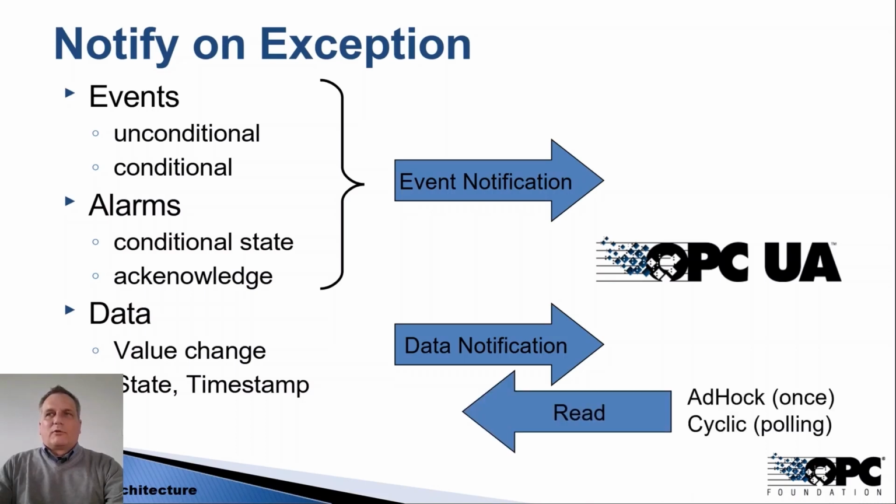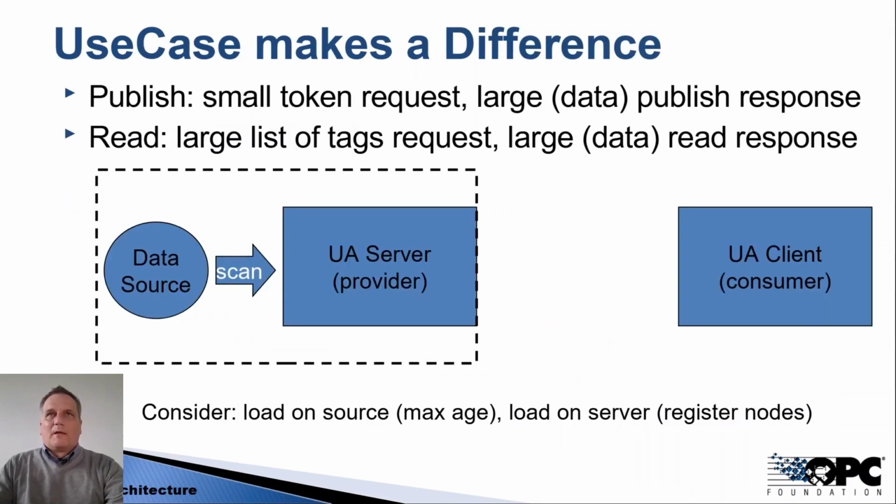But there's also a possibility to read the data. And it's ad hoc read, so if you need the data once, or you can do it cyclic, which we then will call polling, which of course is more stress for the server. So the use case makes a difference here.